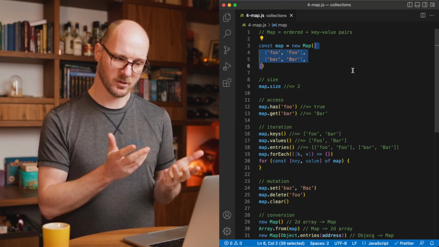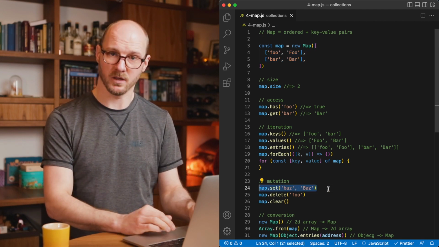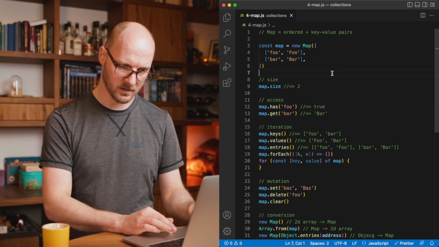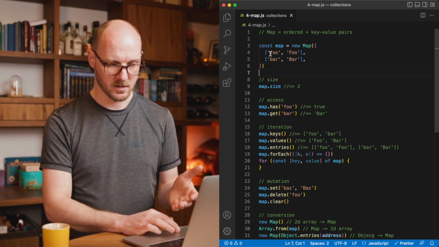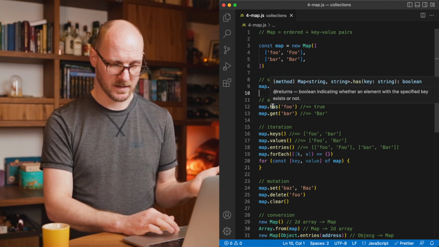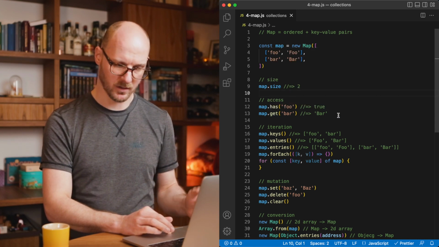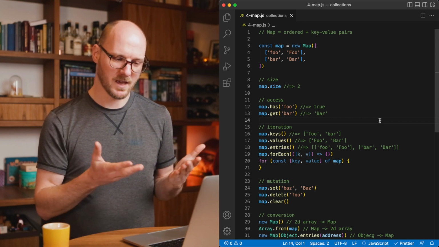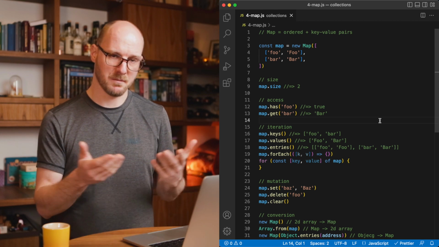Map is created by giving it a 2-dimensional array, or you can call the set function multiple times, but if you are converting from another object or data set, this is usually the way. The pairs, an array of pairs, the pairs are the key and the value that you specify. You can get a size from a map, you can see whether a key exists and therefore has a value, and you can get the value for that as well. Iteration is done again via converting to an array, which is similar to what goes for an object, because objects and maps are sort of similar.